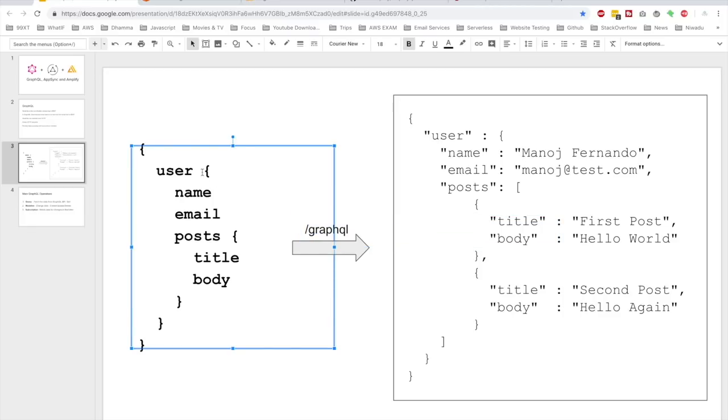To that API endpoint, we send the query that we need. So the browser or the client makes this query, and the server will make sure to get whatever the corresponding data is from different data sources, different tables. In this case, it might query these two fields from the user table and these posts from the post table, aggregate them and send the response back in terms of a JSON object, which can be easily populated on the client. So that's the power of GraphQL, and it is quite fast.